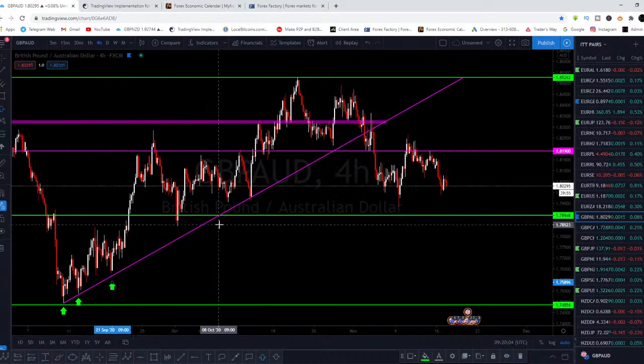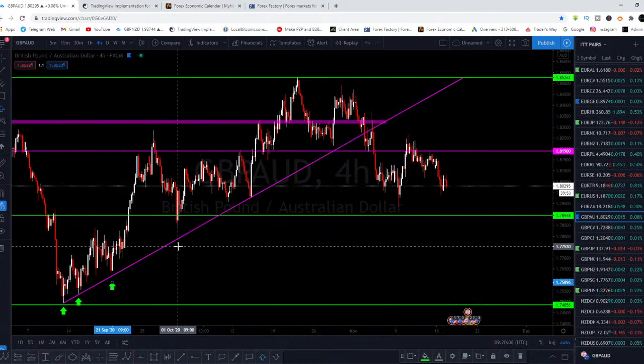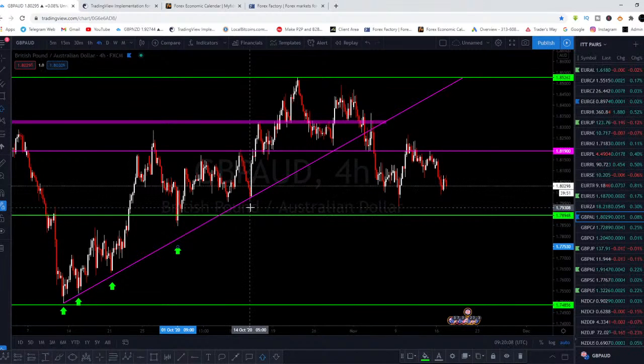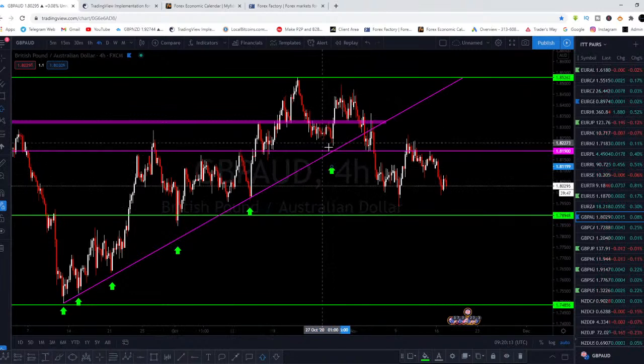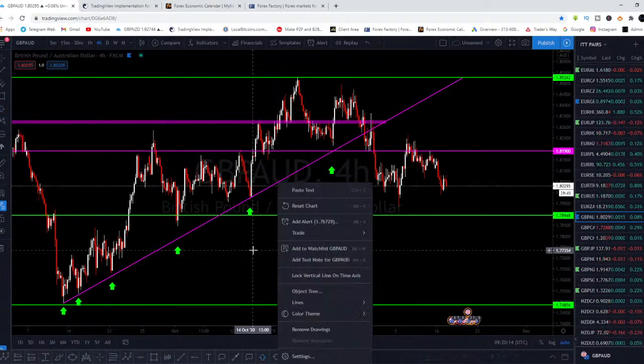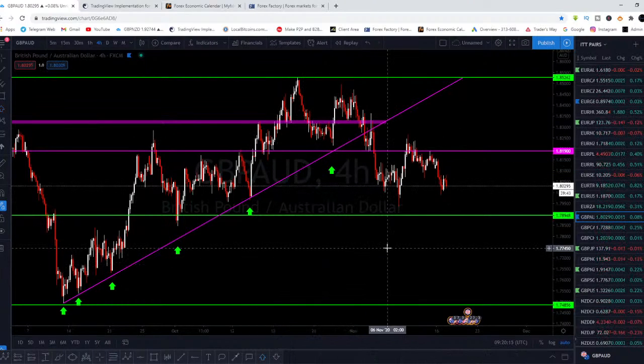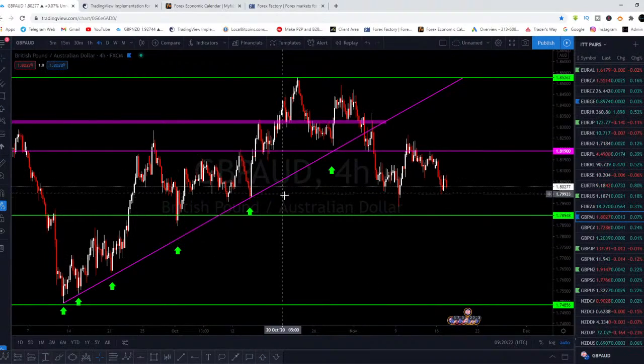So you see all of these touches, and there's another touch here, another one, another one. But right here, you see a breakout happen. So this is the breakout strategy. I trade breakout strategy. I trade everything, you know. So yeah, it is what it is.